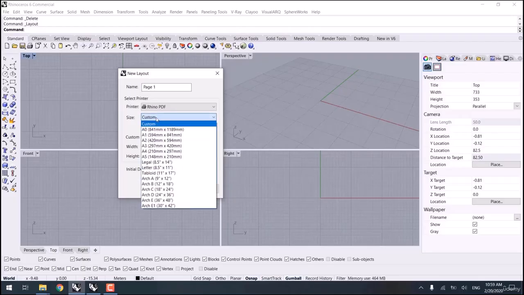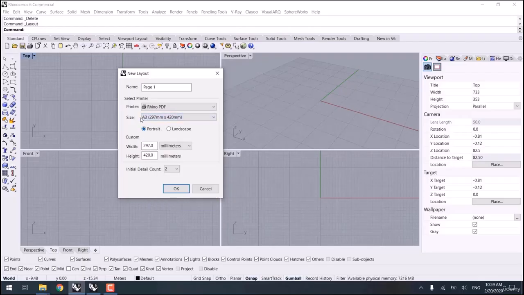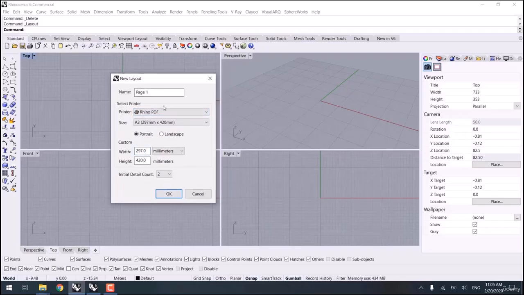Following that, you can specify the width and height of the sheet, but I choose A3 as the size, and then you can choose the portrait and landscape, and also the printer, and assigning the name for the page or the sheet. For instance, I name it sample 01. Check it out.